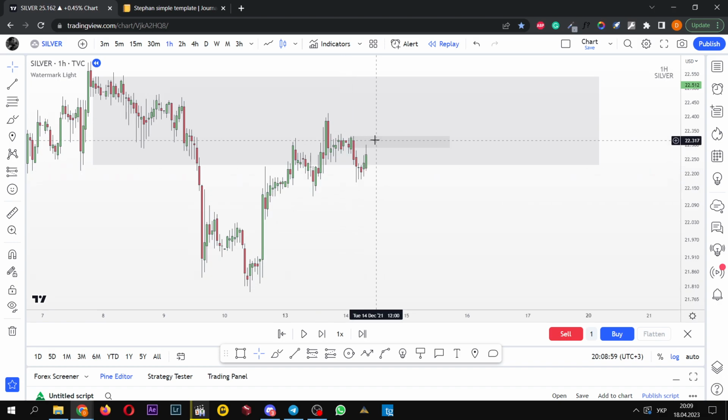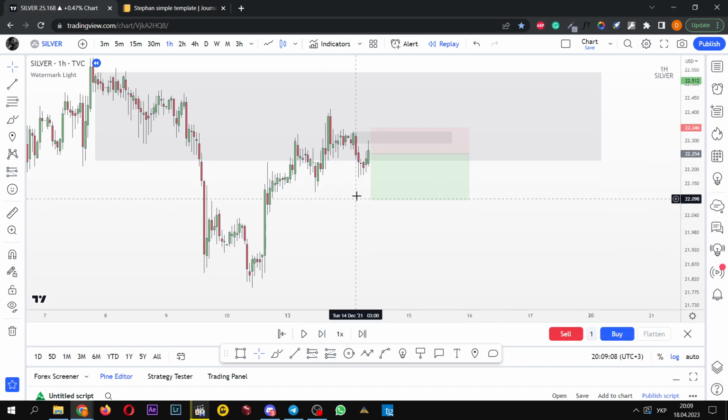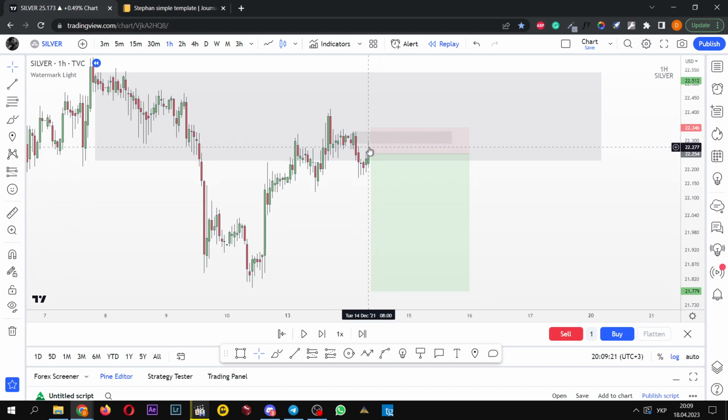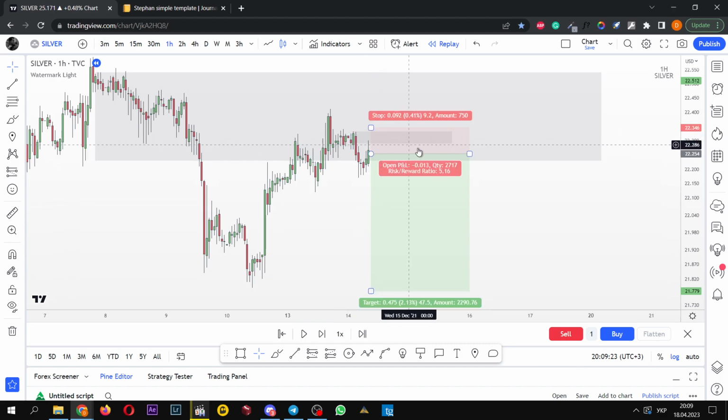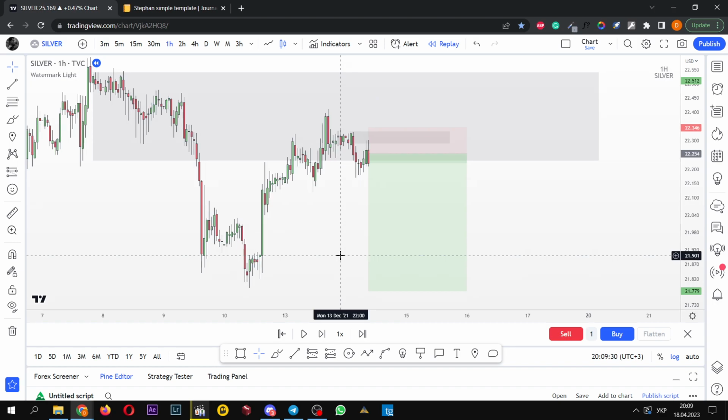Okay, we have a tap, and if we now continue to move down from here, I'm okay with entering and protecting myself here. So if we move a bit lower, because if we move really lower, that's not okay for me. I realize that I can use lower time frames, but for you, we are using 1 hour as the lowest time frame. And let's see what happens here. So we have a tap.